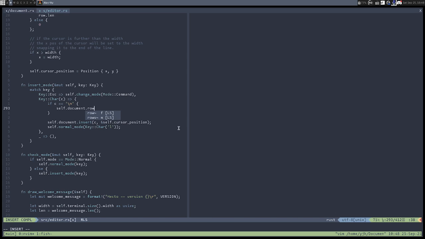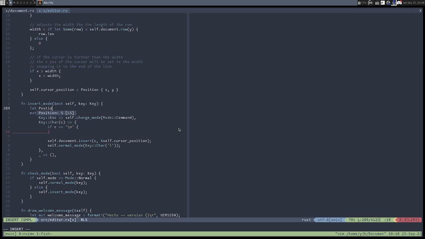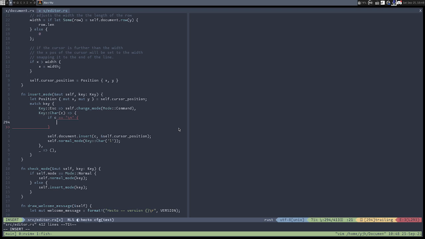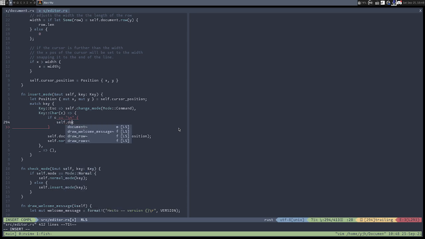So self.document.row. Gonna mute. So I'm gonna get self.cursor_position. Actually, let position mute x mute y equal self.cursor_position. Okay, good. So now self.document.row, I'm gonna get the y.